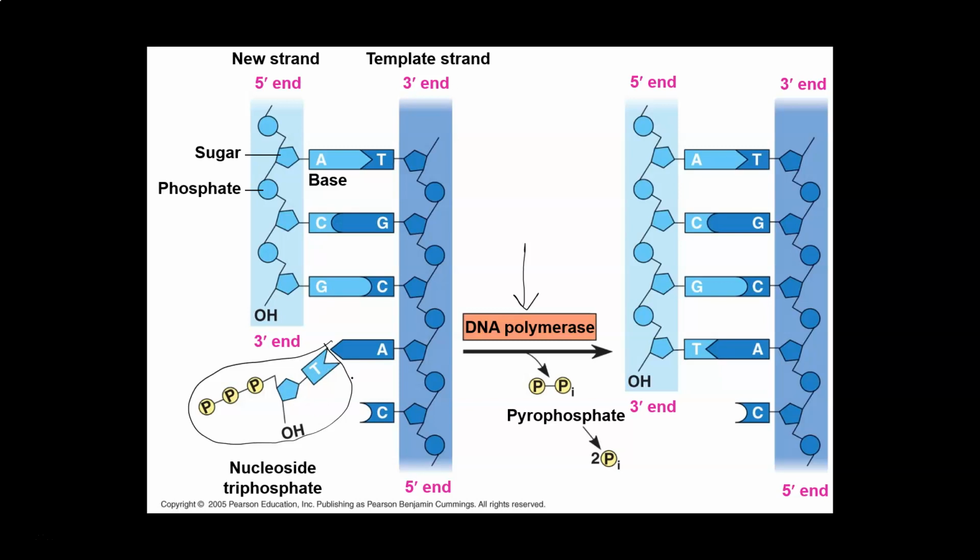to synthesize it. And notice that the nucleotides have 3 phosphate groups on them initially, so it's a nucleoside triphosphate. And then when the DNA polymerase adds the nucleotide, 2 of those phosphates are clipped off, and that's what is supplying the energy for this, because this is an anabolic reaction. Remember when we talked about that? Anabolic reactions require an input of energy. So this triphosphorylation of the nucleoside is what's providing the energy. Just like in an ATP, when you clip off phosphate groups, it can release useful amounts of energy.